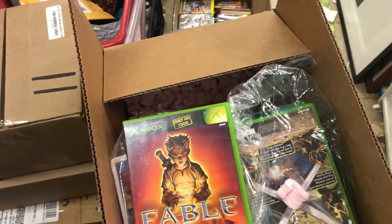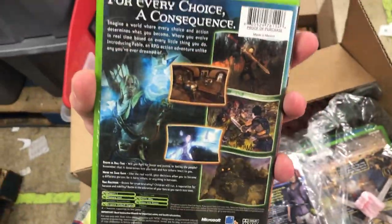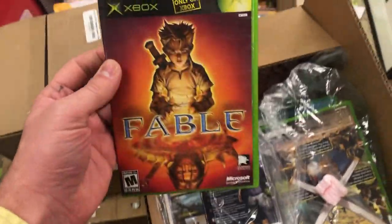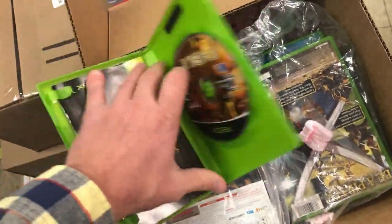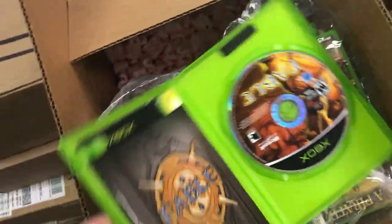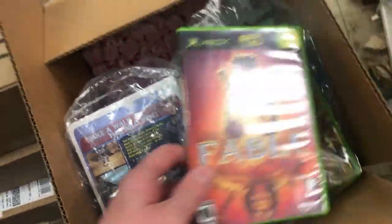When you sell complete video games, you can really upcharge. I'm so used to Amazon where it's a race to the bottom constantly. On eBay, when you sell collectibles like this, Fable is a very appreciated RPG series. There are people out there who are willing to pay $10 or $15 a game if they're in really good condition like this. That's why having one of those disc refinishers matters so much. This is going to take probably one or two passes on that machine, which takes about a minute or two. I'll bundle it with those two other games, and then I bet we'll sell it for between $30 and $50.